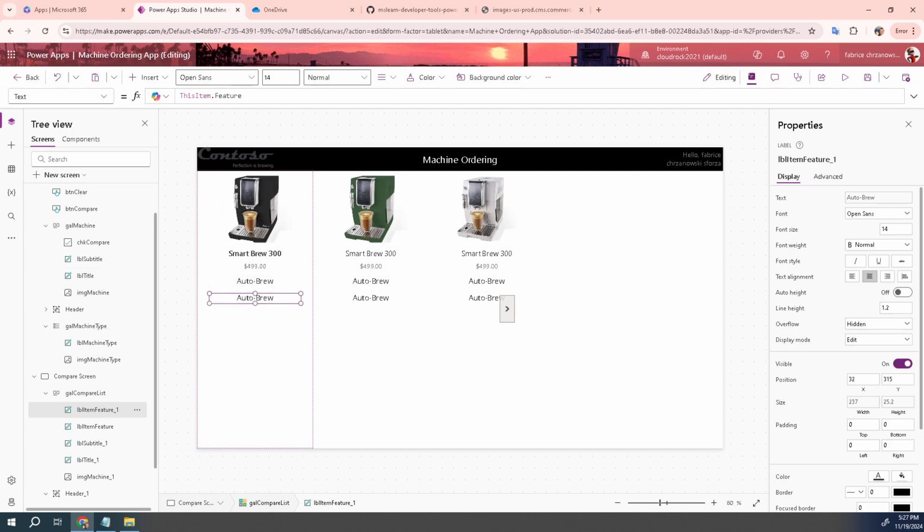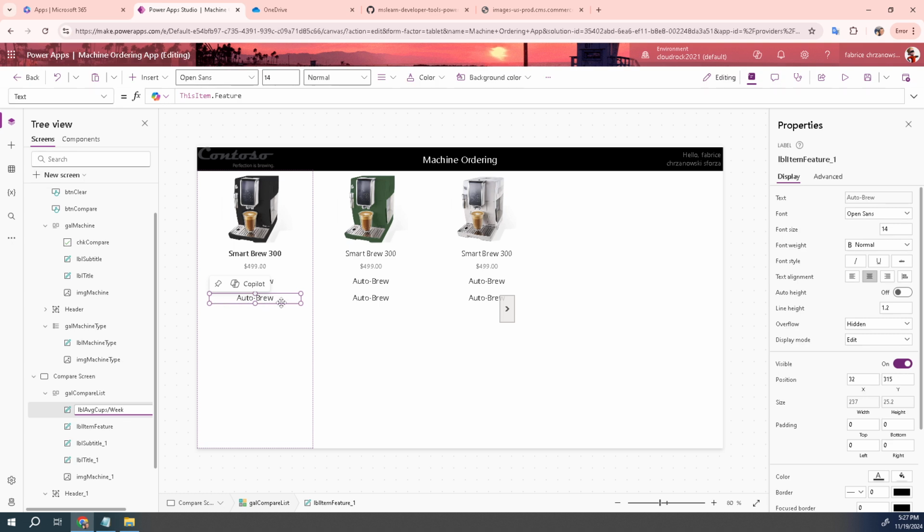And I'm going to rename it now. This one, it's the label, the average cup per week. If you have a big restaurant, you must do a lot of cups per week. Okay, so I'm going to do this one, and I will rename it label average cup per week. Okay, for this one.